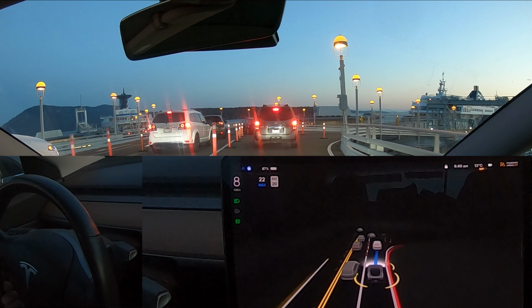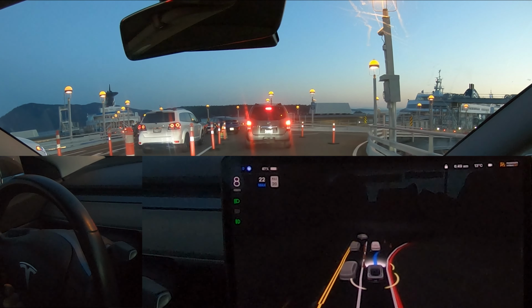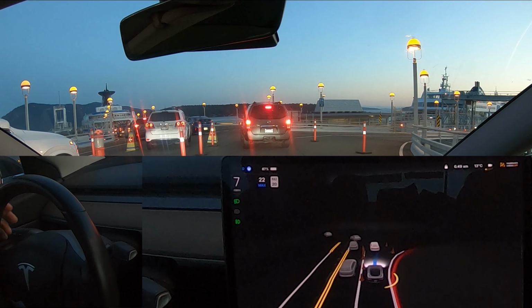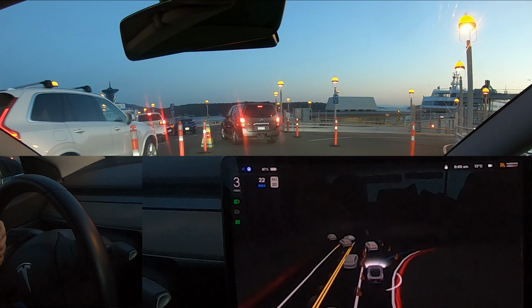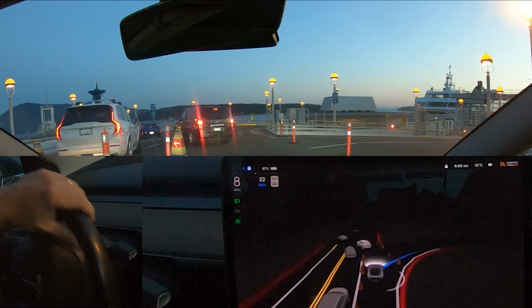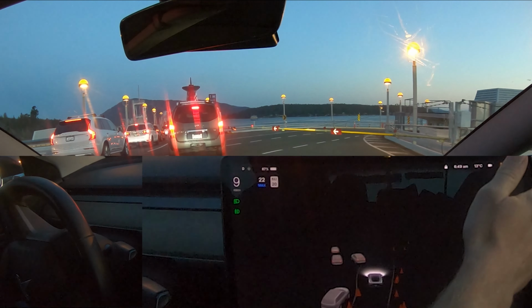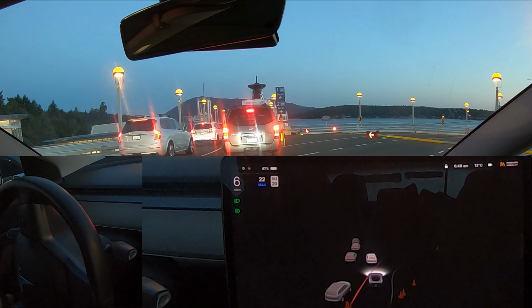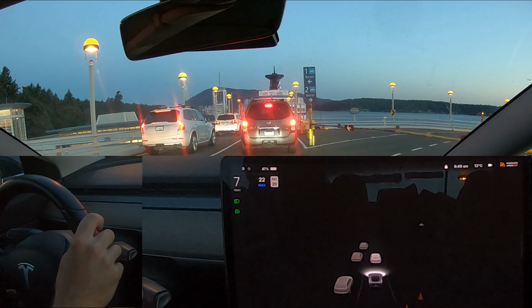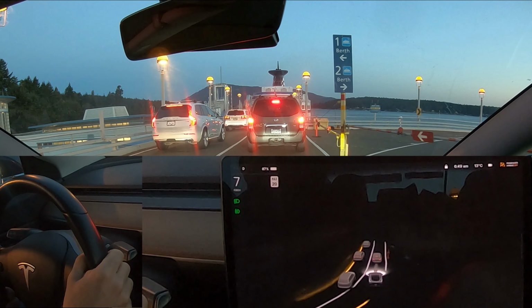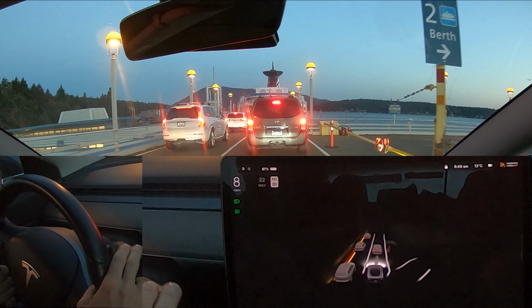Here it does get pretty confused, even though it is coned off to the right here. You'll see the tentacle heading off to the right and trying to head onto the ramp that doesn't have a ferry on it right now. This would be incredibly challenging, I think, for FSD to figure out. Of course, in general, you need to just follow the car in front of you, but not always.